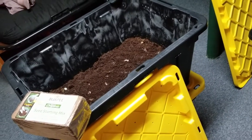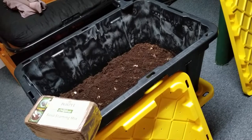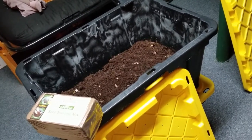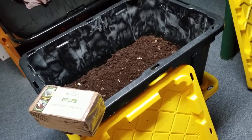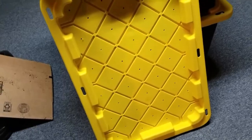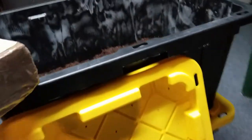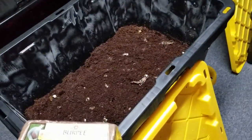I ended up picking up over the Christmas shopping season some Home Depot buckets — these bins. They're not little either: 27 gallons. They come with the cover. I ended up drilling holes in the center of each square and drilled holes along the outside edge all the way around. The 27-gallon bins were $9, a little less than $9.